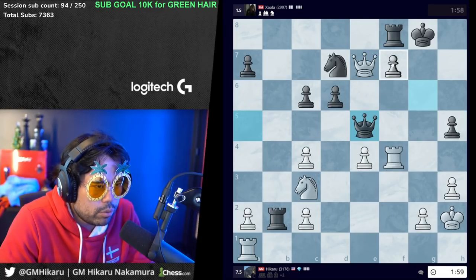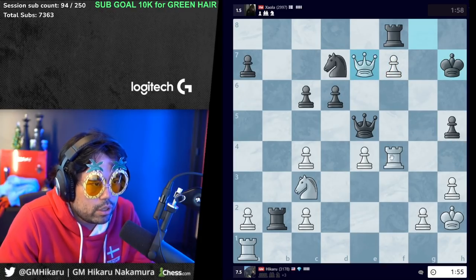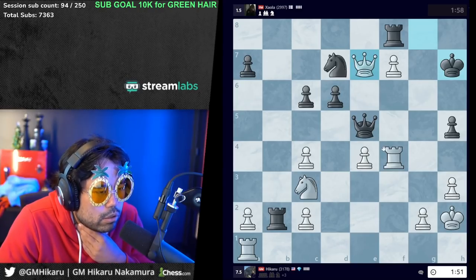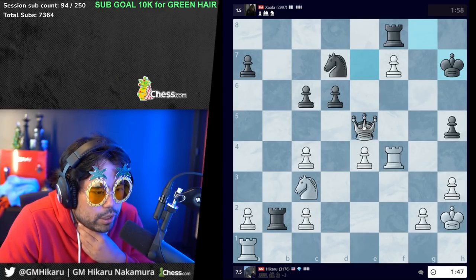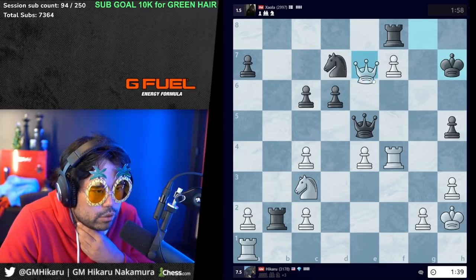How is it that I don't have a way to win here? This is actually very annoying. Oh, he goes to h7. Wait, I thought he had to go to g7. If I trade, somehow I'm not winning here. Shoot, and this guy's extremely fast, which is really annoying. Really, wow. I just have nothing. This is ridiculous. c2 and I have nothing. Yeah, this is insane.